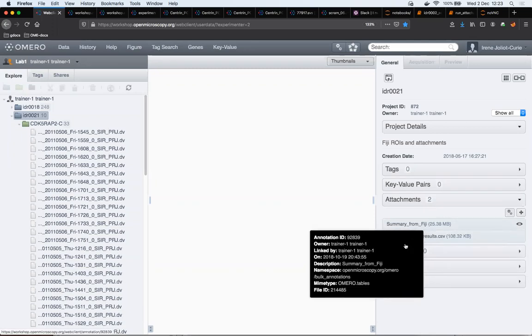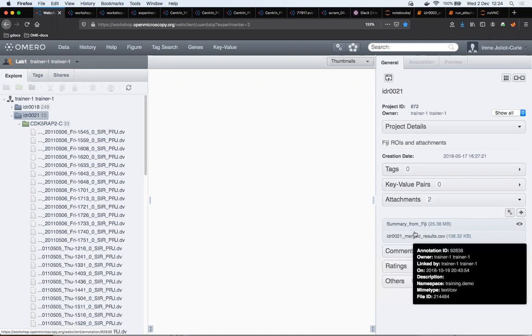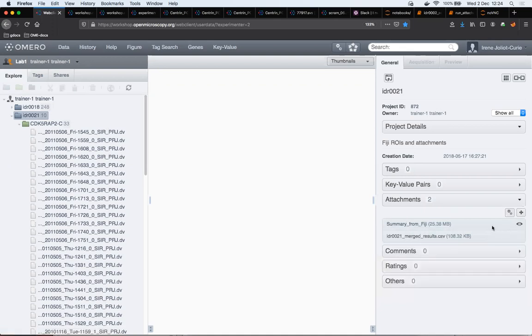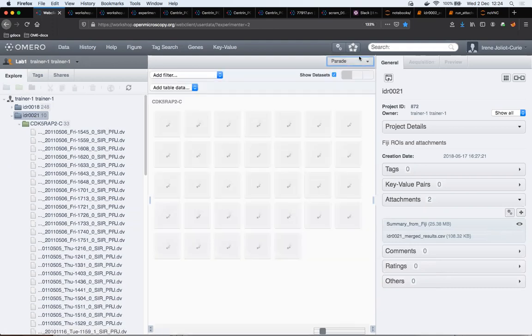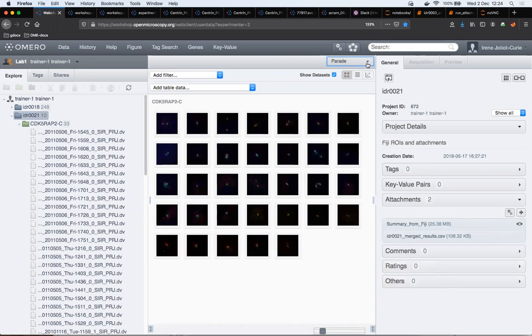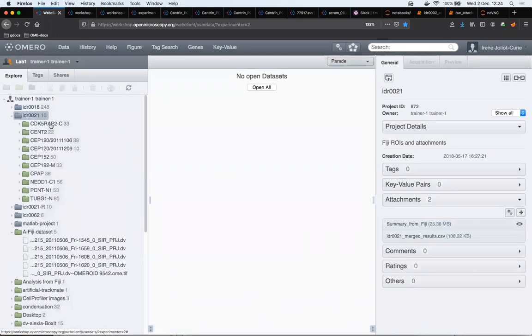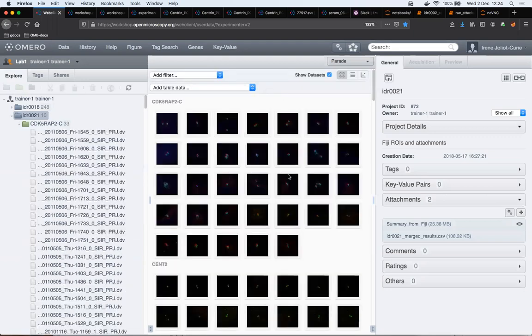So we have the table, or indeed just a simple CSV, and OMERO.parade now swallows both. We can simply click on the super container, which is the project in this case, and select OMERO.parade in the central pane from the drop-down menu just to the right above the central pane. If I close the datasets on the left-hand side, no datasets are open, and thus OMERO.parade does not show anything. It just works on the open datasets. I can go open all, and it will open all the images in all 10 datasets, all 414 of them. I can now add a filter.